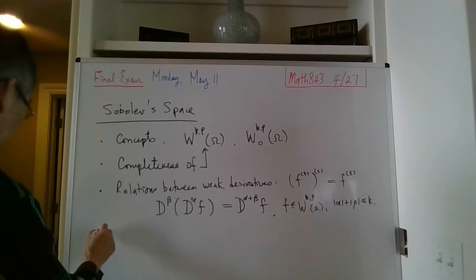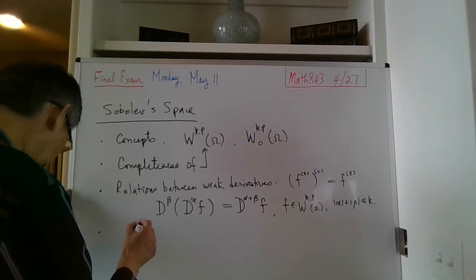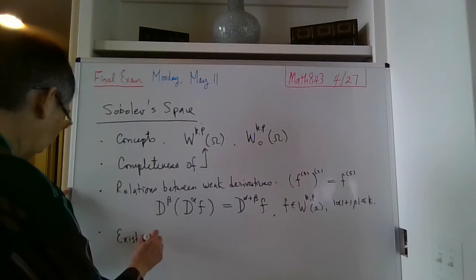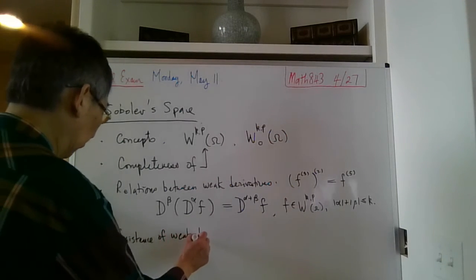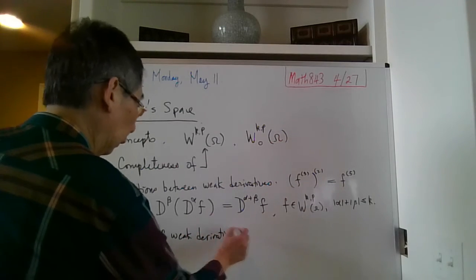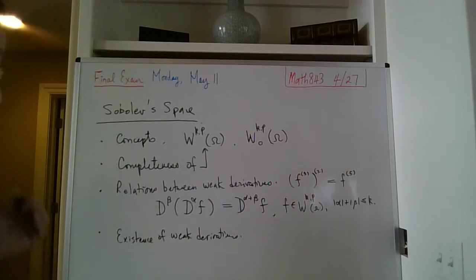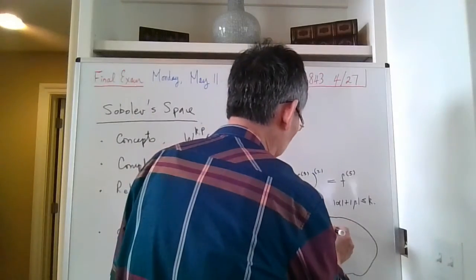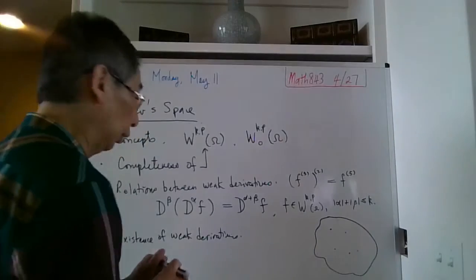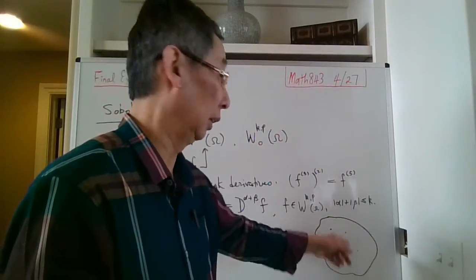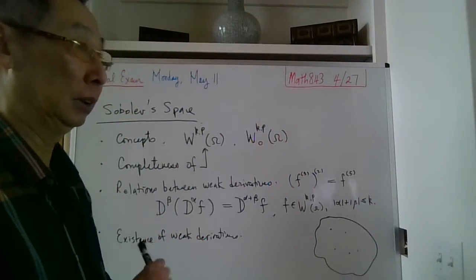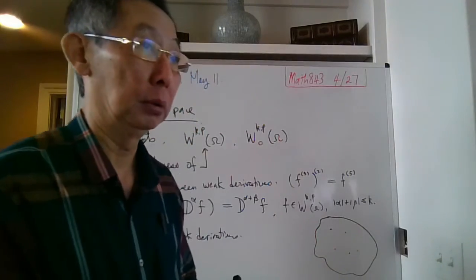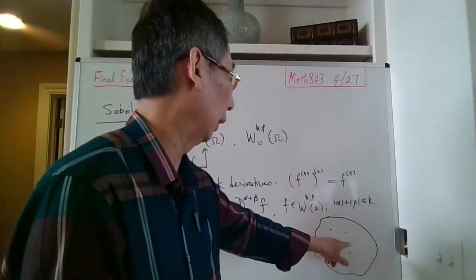Another thing is about the existence of the weak derivative. Actually we saw this example before. Suppose you have a domain like this, either in the one-dimensional or multi-dimensional case, and suppose you have some isolated singular point. Suppose the function is differentiable over the entire domain except at this isolated point, and suppose, for instance, the derivative is bounded. Then you can see that the strong derivative is actually the weak derivative, even though the strong derivative is not defined at these isolated points.